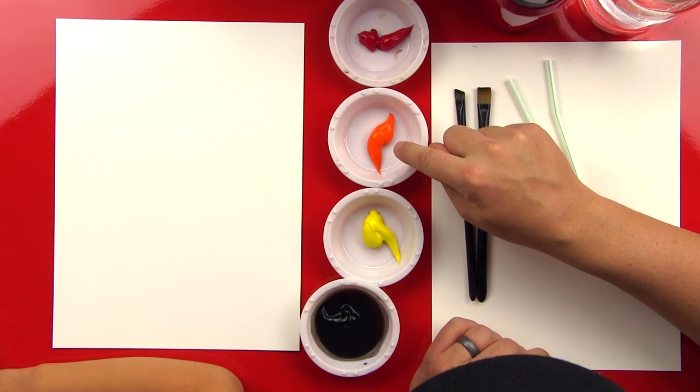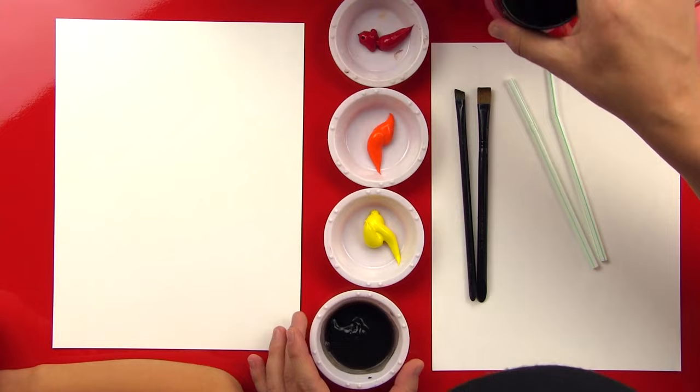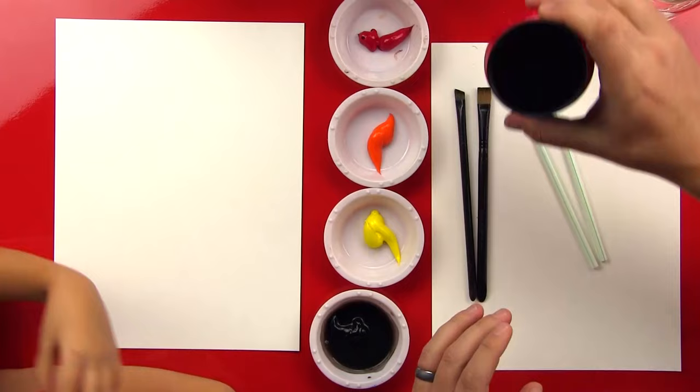Red, orange, yellow, black. What else do we have in our black? We have some extra stuff in there, huh? Yes, we got some water in there, and that's to thin it out because we're using acrylic paints, and we want to be able to blow the black paint with our straws, so we add some water so it's a little bit thinner and easier to blow. And we're just using regular acrylic paint from the Fine Touch. I like this brand because it's cheap. For $7, you get this whole thing. So, pretty cool, huh?